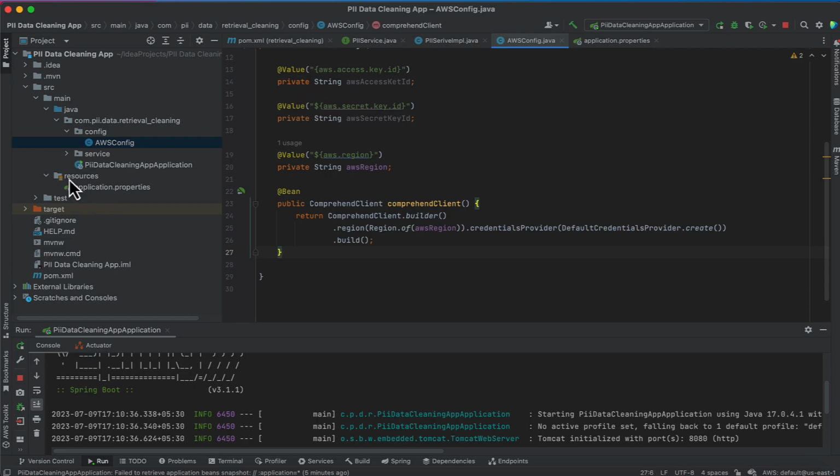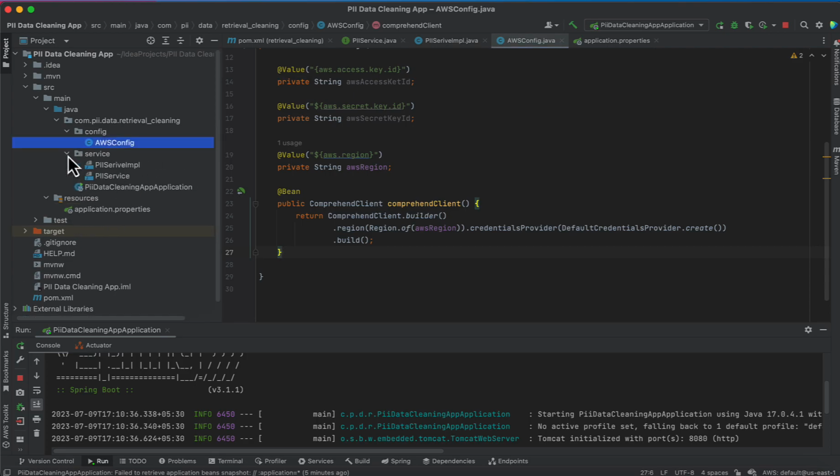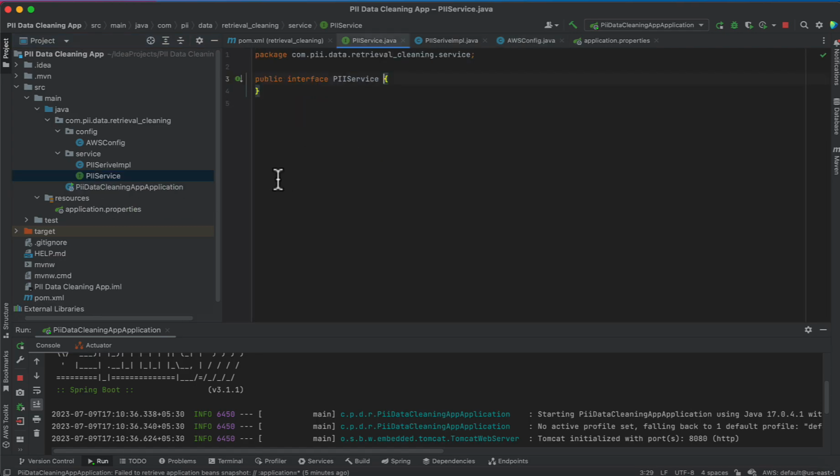So now just go to the PII data service, and inside that service we need to define one method, that is String detect and clean PII, and this will take text as input.